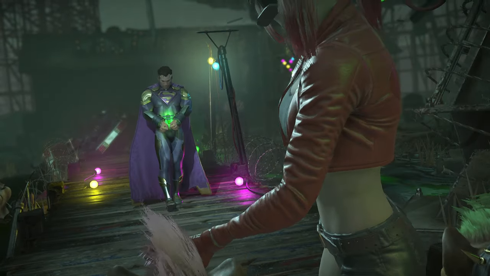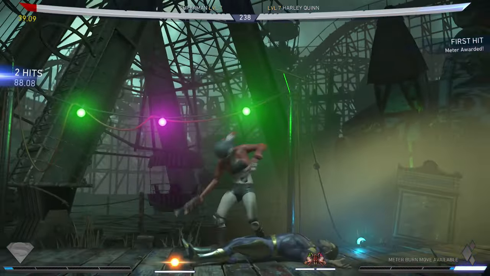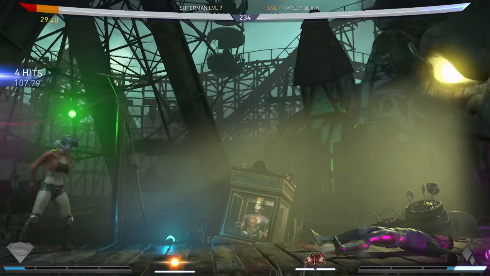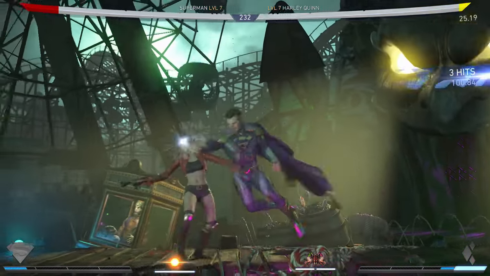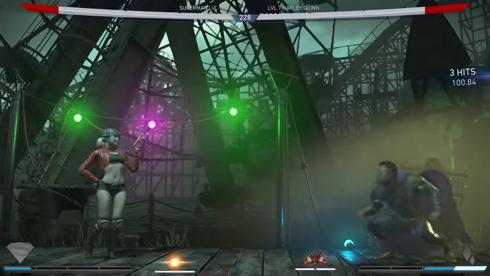So I heard that the Atom is going to be a playable character. I don't see how that shit's going to work, because in the character select screen, I saw Atom. He was hella small, so I really don't see how that shit's going to work. I think that's what his name was.